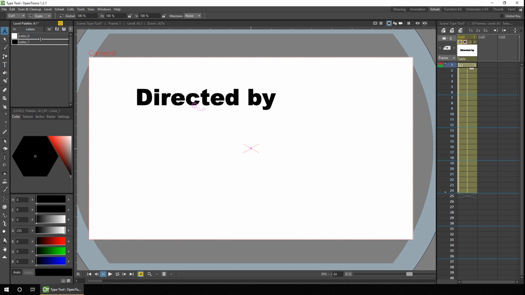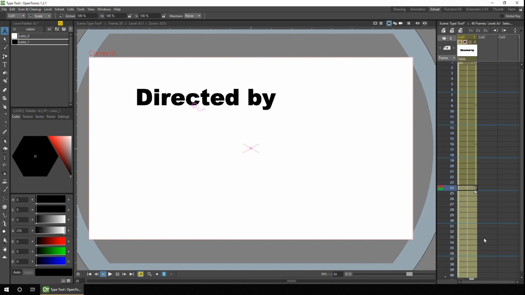And I want to adjust the scale. So what I want to adjust for this example is just the vertical scale. So on frame 1, I want the vertical scale to be 0. And then by frame 24, back up to 100%. Then that'll show the animation moving where the text moves upwards. So let's extend this text slightly further.